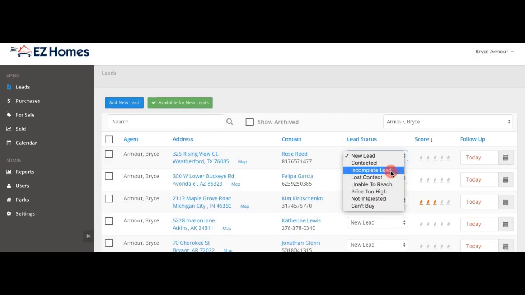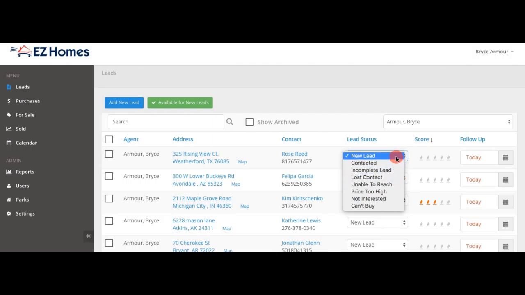Okay, going back to incomplete lead. So the incomplete lead comes in. We then send them an email asking them to complete it. If they don't, I obviously want to call them too, because if I can get the information over the phone and develop a relationship with this person, that's what I want to do. But I don't want to email anybody that's an incomplete lead or any other of these ones.